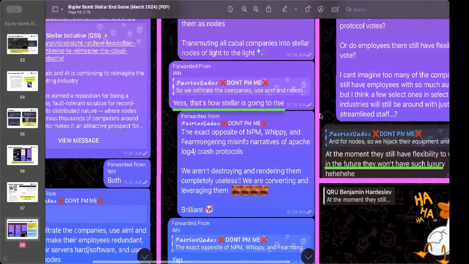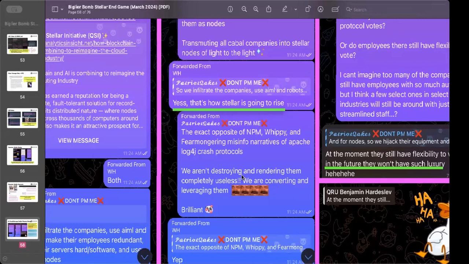And then I further it, and I talk about how this is the reason why, when you hear these narratives talking about the Apache Log4j crash protocols, these are things that I had heard about, I had even posted about long ago. Many years ago, I also believed that they were going to crash all of our devices and our servers, and we'd lose access to our laptops and our emails and our phones, everything. Remember, this is from prior to 2022. That was the big narrative.